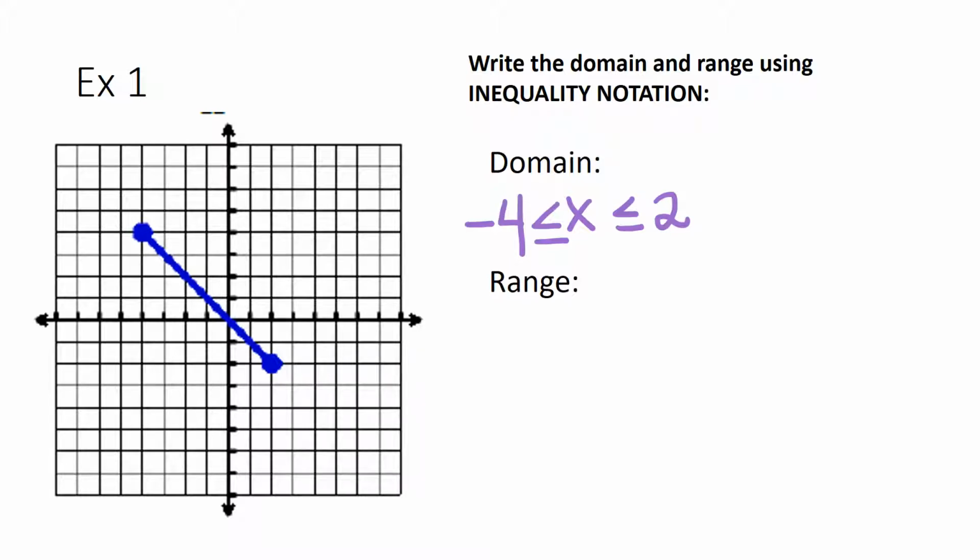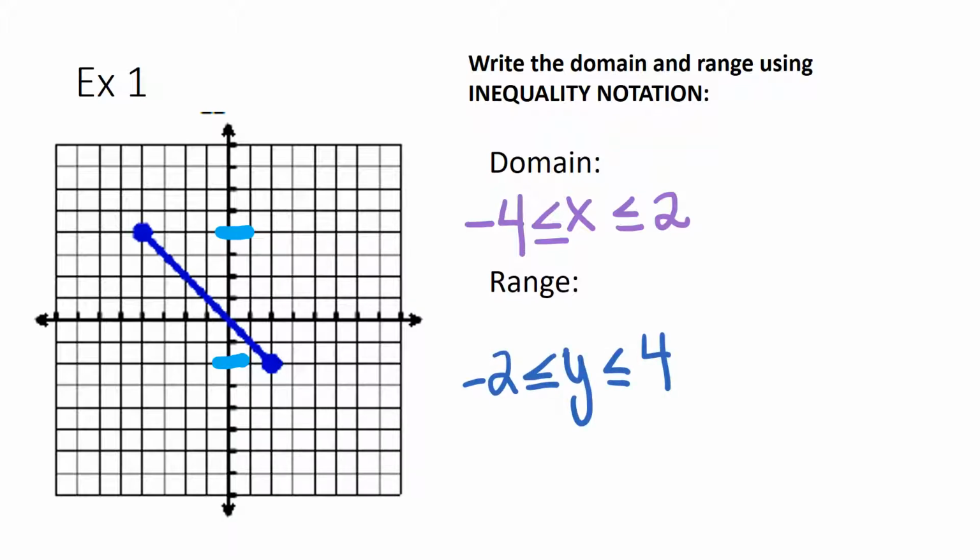If we want to talk about the range, or the y values, that's starting from the bottom. So if we look at the bottom, we're starting at negative 2 on the y-axis, and we're going all the way up to positive 4. So it's this axis, the y-axis, and we're between these 2 points on our y-axis. Like I said, we're starting from the bottom up, so that's negative 2 all the way to 4.